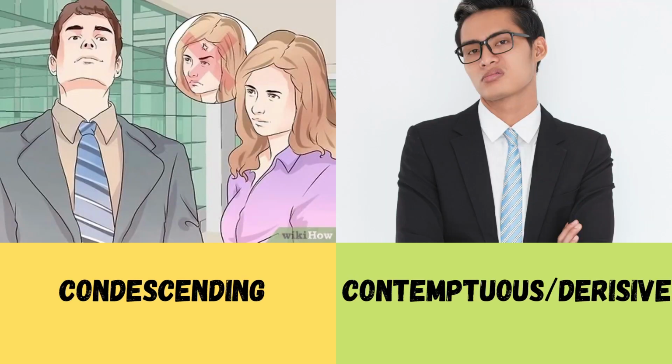The next one is condescending. So it is just a way of writing that is meant to make other person feel inferior, right? So showing superiority is known as condescending. And what about contemptuous? Contemptuous is also known as derisive tone. So contemptuous means expressing contempt, that is expressing something in a ridiculous way. So we will often find this derisive tone in passages where the author treats the subject in a ridiculous manner. He talks about something in a rude manner, right?